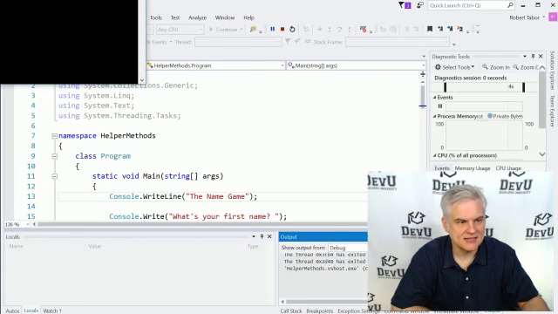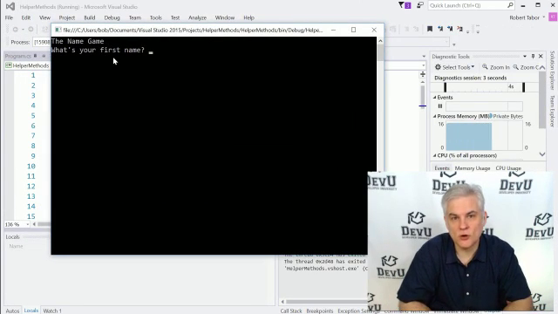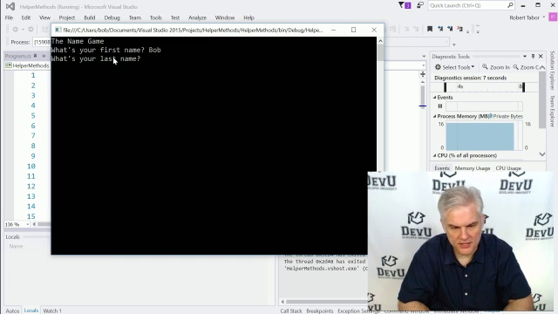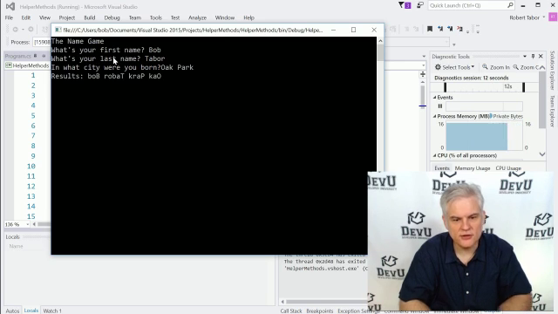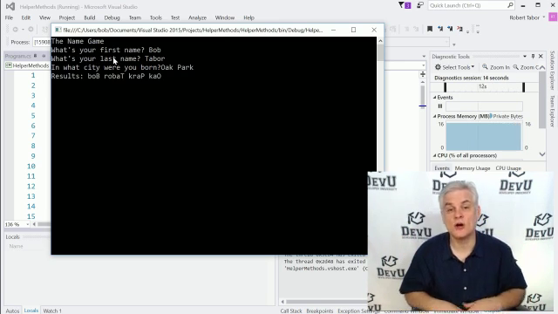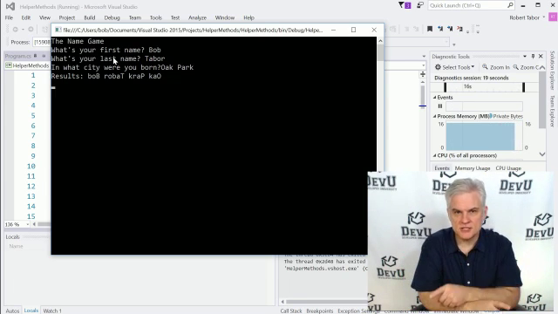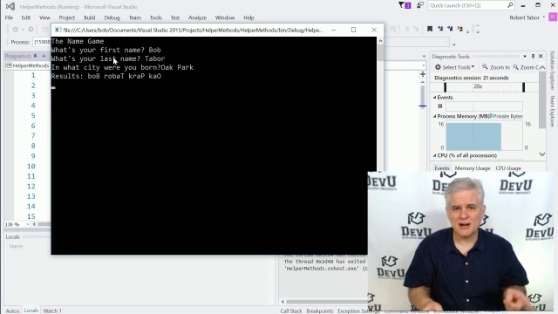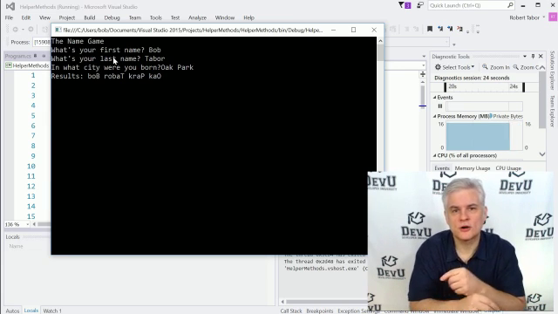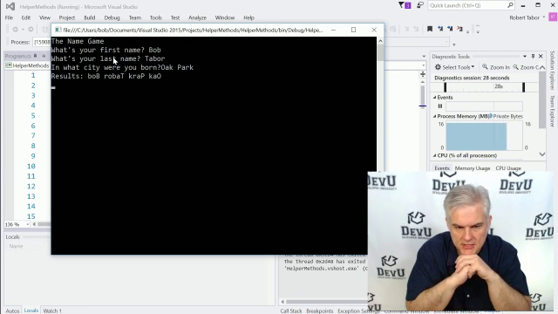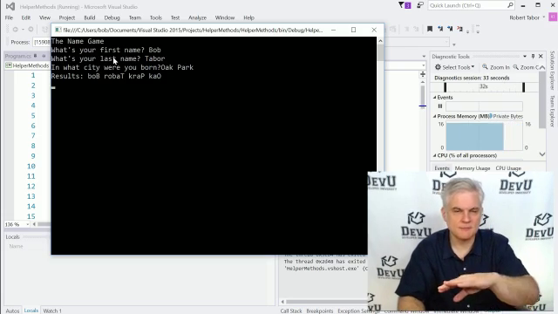So I've already got this opened up here, and you can see that I've created a simple name game application. And again, this is simple, but at least there's more code that we can use to demonstrate how useful methods can be for us. It's just going to ask us for our name and then where we were born, and then we're going to use the little algorithm, I guess you could call it, from the previous lesson where we learned how to take a string, convert it into an array of characters, reverse the order of each of the characters in the array, and then display it back out to the console window. And so that's what we have here in our results: Oak Park, Tabor Bob, spelled backwards.